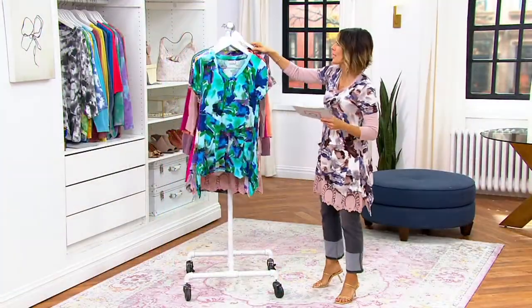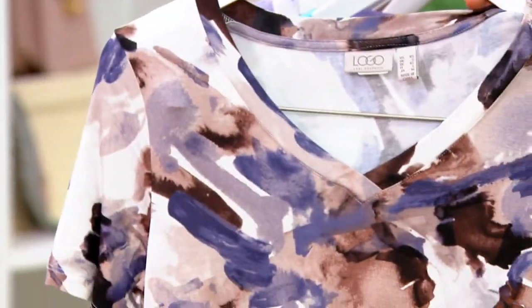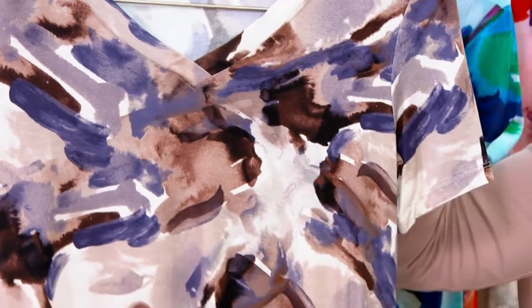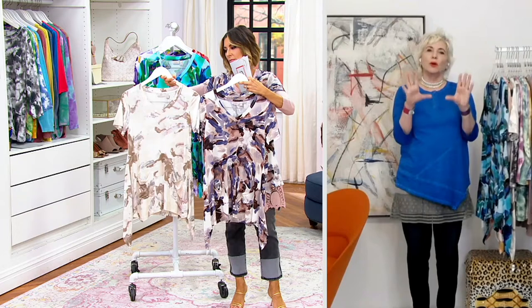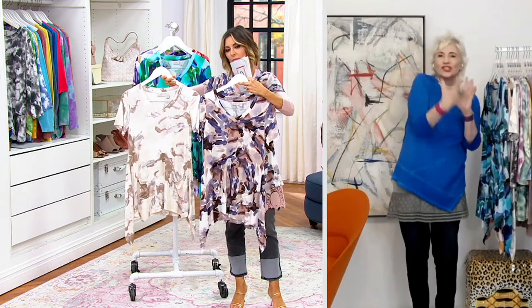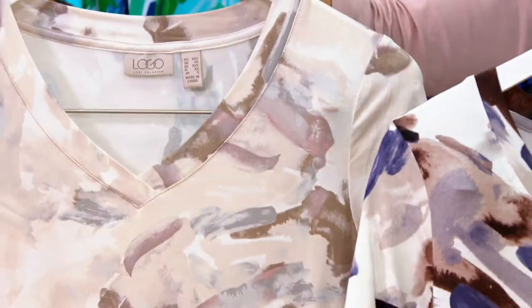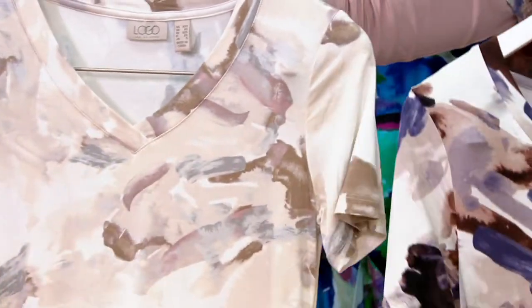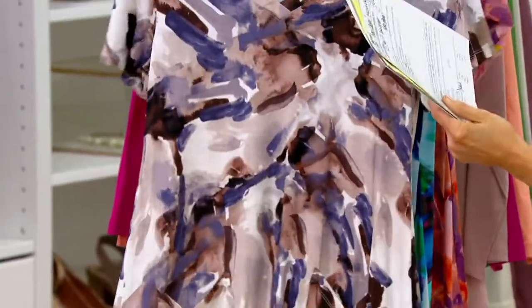Neutral is flying out the door. Do not wait on this. Neutral is gorgeous. And maybe hold that next to the new one — it's called white sand. Both of those, if you love your neutrals, one's just a little lighter. And then you've got a little more color in the one that was the number one — it was gone in the presentation last year. So we've been waiting to bring it back and bring the new colors because they're so pretty.